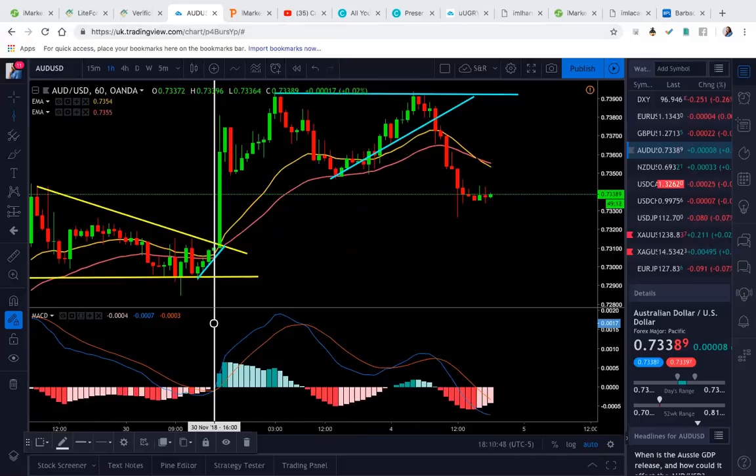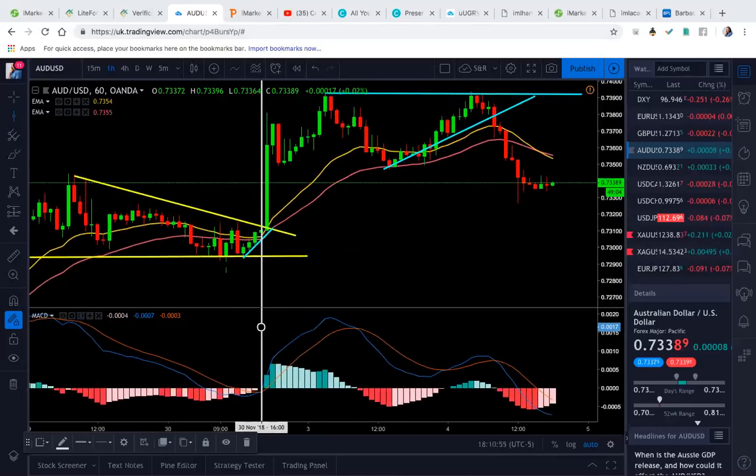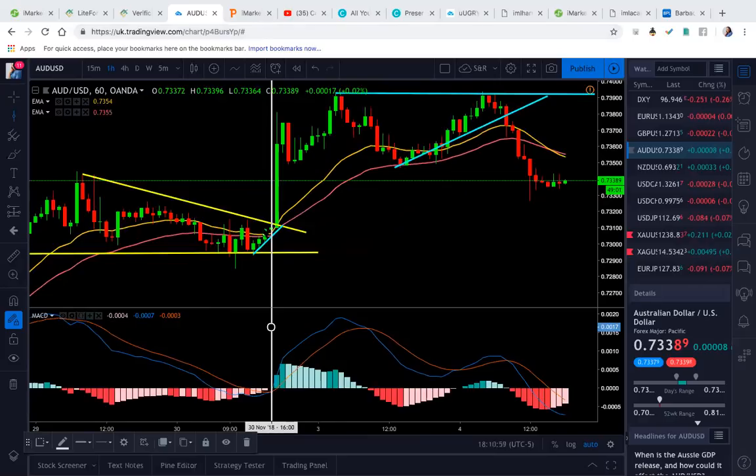But if the trend is already happening, if it's already in an uptrend, in this case, note that when we are getting our first correction to have the continuation, you will not have a cross in the moving average line. And the reason for that is because the trend is already up, right? So in this case, you wait for the cross in the MACD, and you can use the MACD to look at the strength of the sellers and the buyers. You can even see here that before the lines in the MACD actually crossed, the MACD was showing you that the sellers were losing their momentum, right? So it's very, very, very simple.